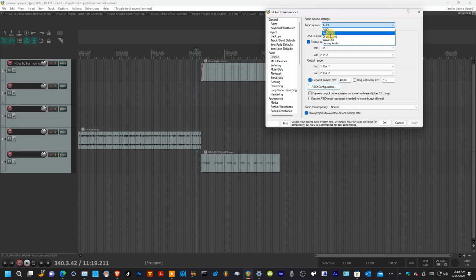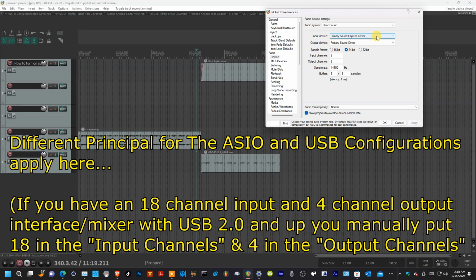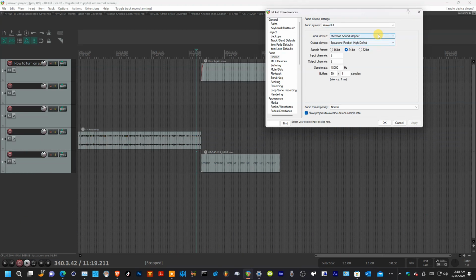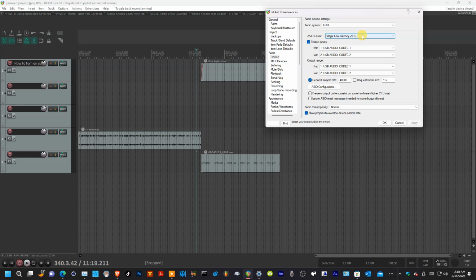let's see, then you can also do direct sound, and you can click for the input, your USB device, whatever is USB. You can do that. Same thing with your output device. Select USB. That should go through your peripheral as well, or your audio interface, I mean, as well. But for me, I don't use direct sound, but you can also use wave out. It's pretty much the same thing. USB 2.0, same thing. Output, 2.0. You can select your sound card, whatever, if you're going to go straight to your speakers. But this is what I use right here.